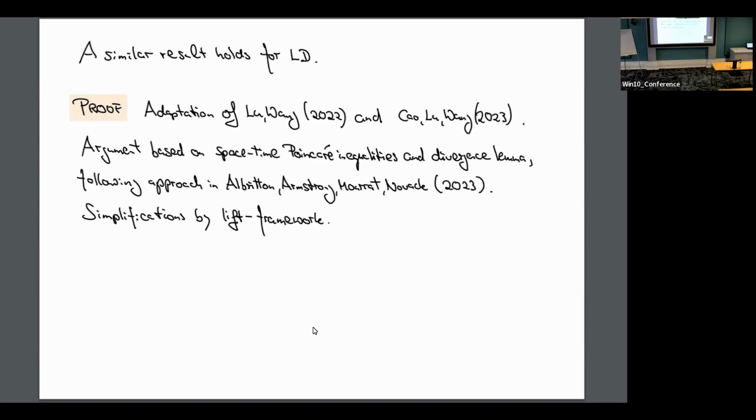Can I ask one more question? How does this relate to discretization? If I know that underdamped Langevin is a lift of overdamped, and if I discretize both of them, can I say that the discretization is also a lift of the other one?